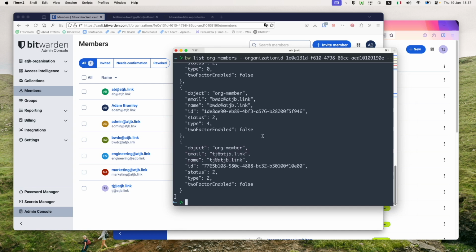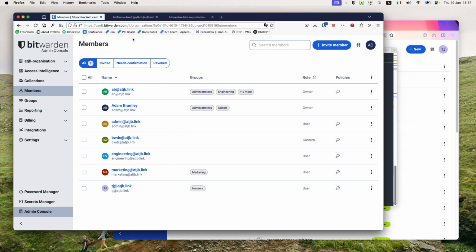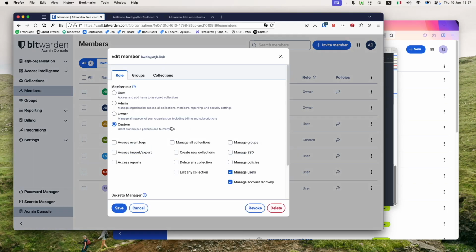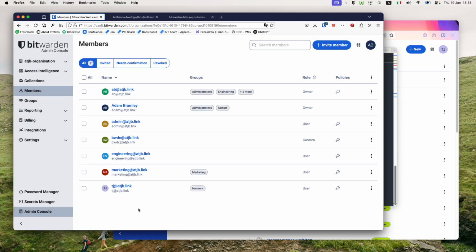It's important to note that Vault admins and owners will always possess a master password, while the primary result of these users having a master password in addition to their trusted devices is that this allows these powerful and privileged users to act as break glass accounts should the SSO integration go down for any reason.